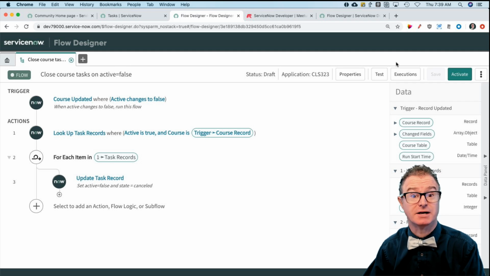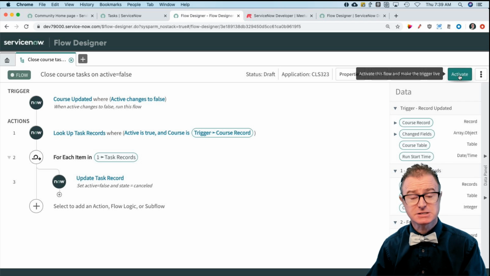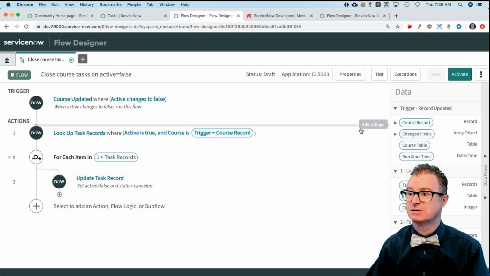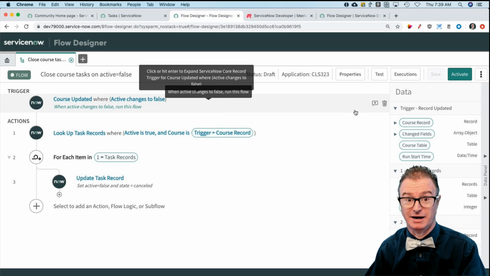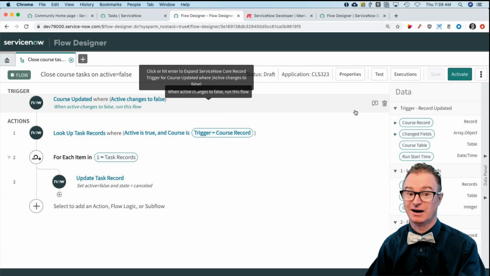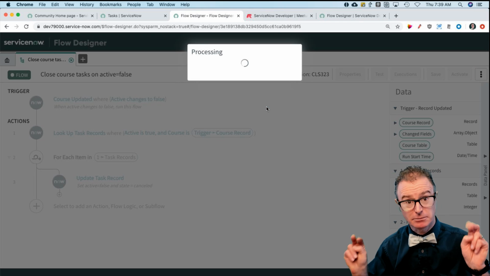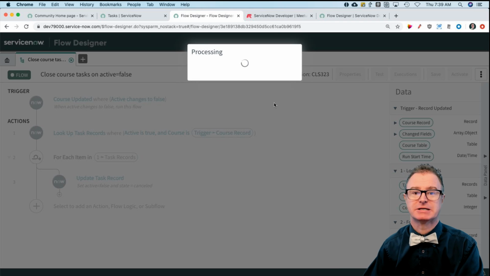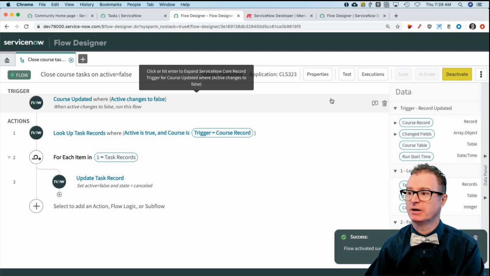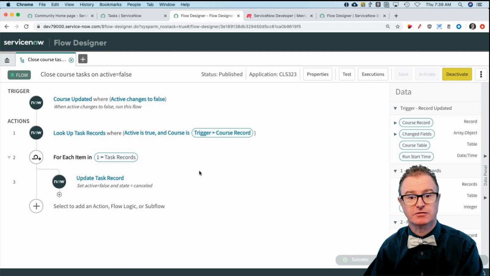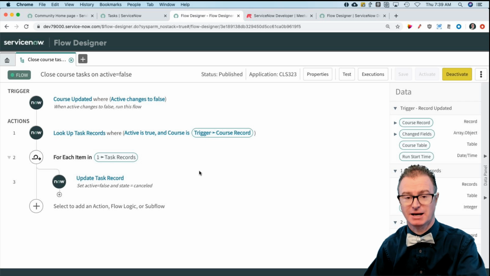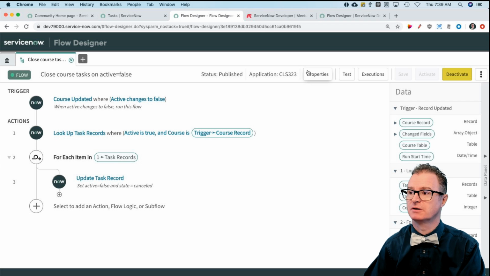Oh, almost forgot. Need to click activate. This is sort of in a draft state. It's not really going to run. It's going to be on the drawing board. And you can test all you want, but it's not going to run until you hit activate. And that's what publishes the workflow to make the system recognize to run the trigger. It goes, now I can pay attention. I could deactivate it later. If I make further changes, I will need to save and activate that new version. So we can do that.